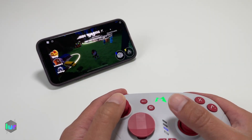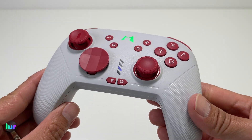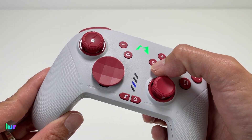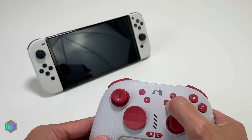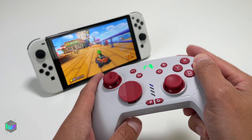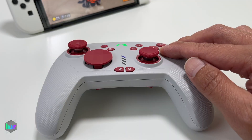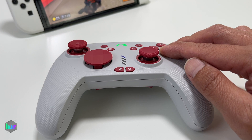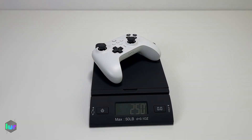This is just to show you it's connected on the iPhone. In case you want to shut it off right away — if you just leave it on for about 15 minutes on standby it'll turn off, but if you want to shut it right away, click the home button. To wake up the Switch, just click the home button. This does have Amiibo NFC support, HD rumble, and of course gyro. You can also adjust the rumble to make it weaker or stronger. Let's go ahead and weigh it — the Momapad weighs at 214 grams, compared to the 8BitDo at 250 grams.